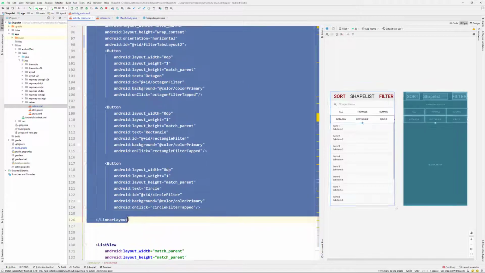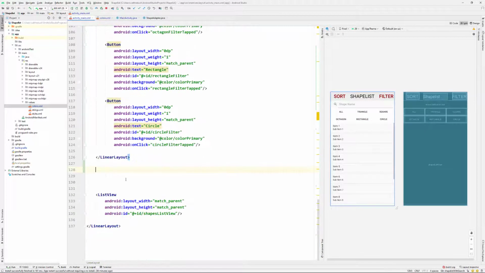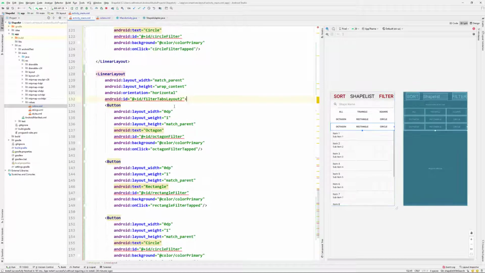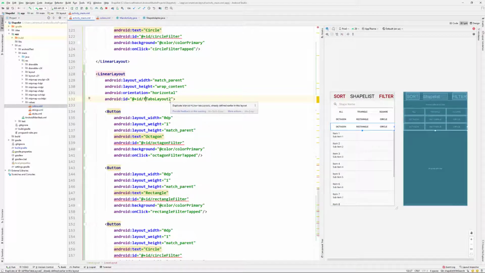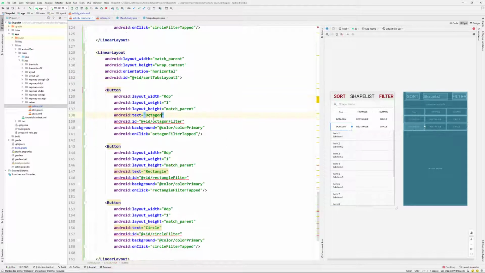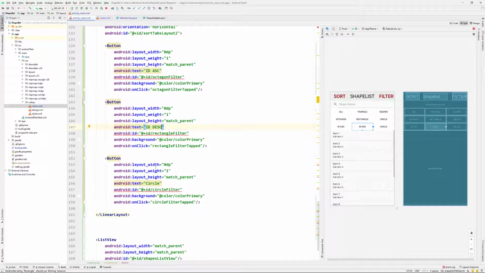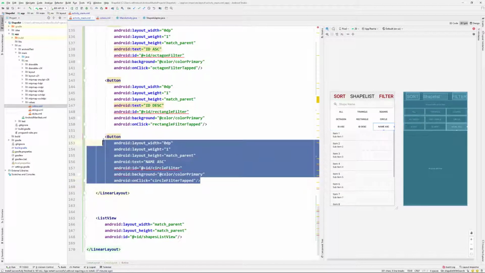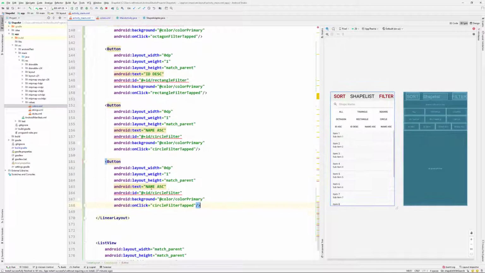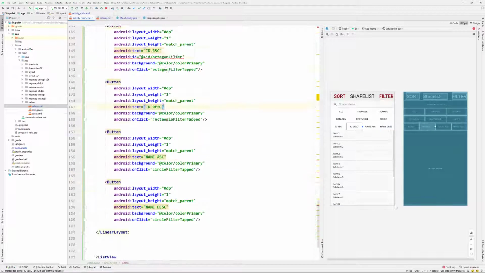and I'm just going to copy and paste that linear layout because we're going to do a very similar thing with our sort tabs. So I'm just renaming this one to ID ascending and ID descending, and so we're actually going to have 4, and then we're going to have name ascending and name descending. So you can see I'm just renaming all of those there. And then I'm going to rename the IDs, rename the onClick listeners, and create the methods as well.